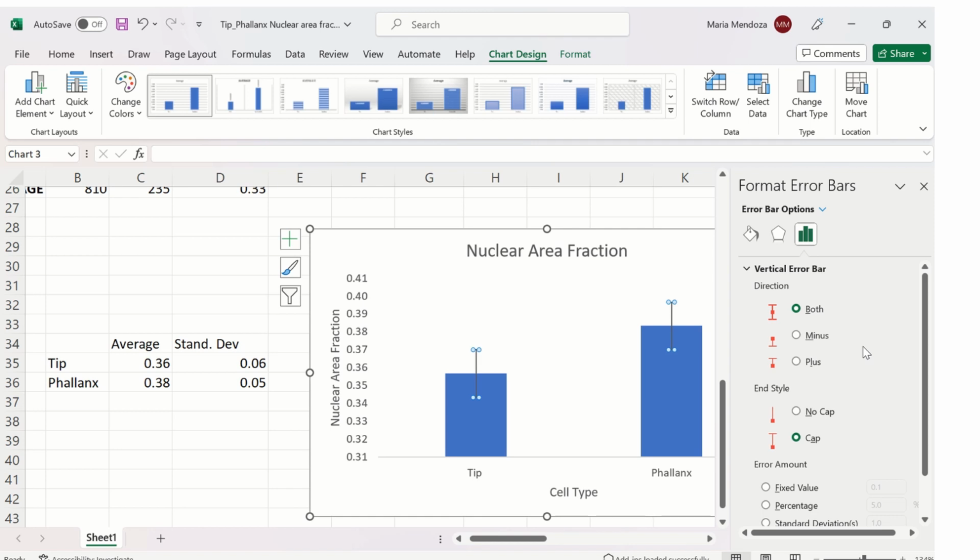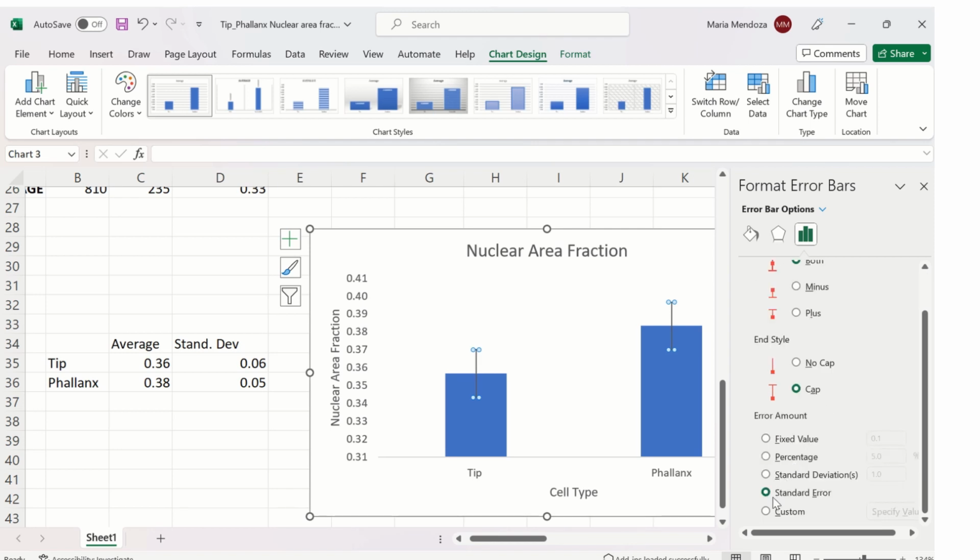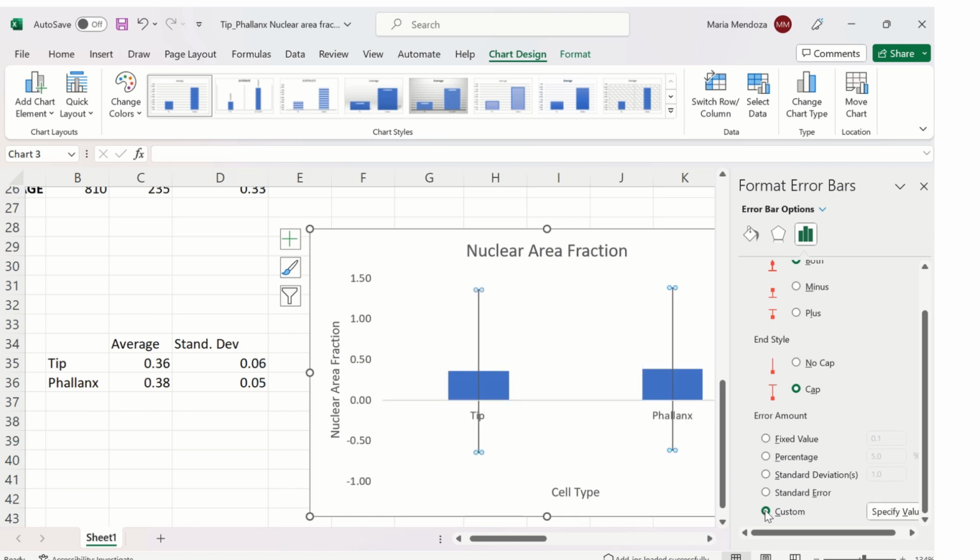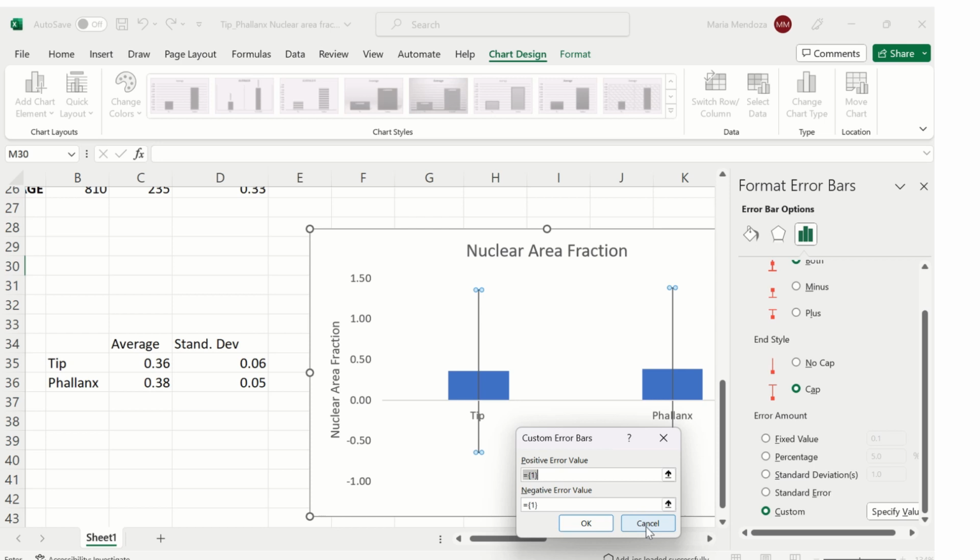You have to Google how to do this, but basically you right click on the error bar and then you click custom and then you go to specify value. So for positive, for this one actually, you just select the one bar, I think, and then you do the same thing here.